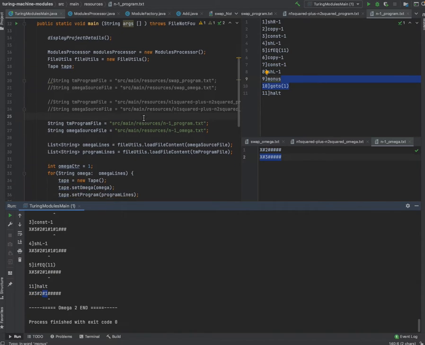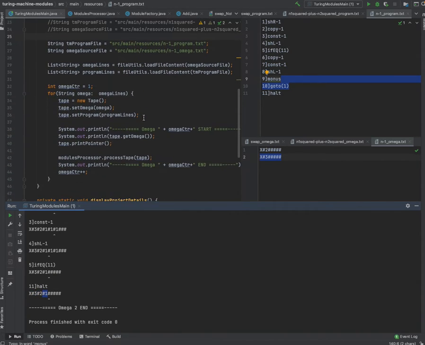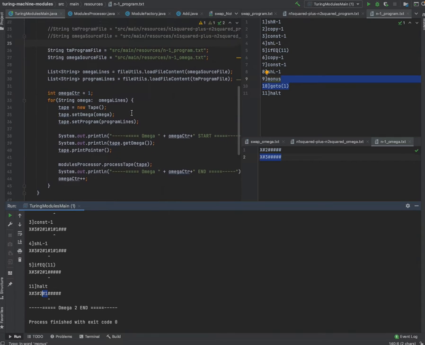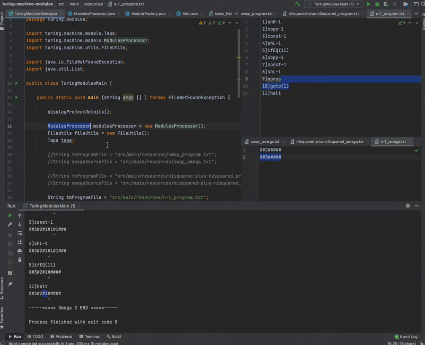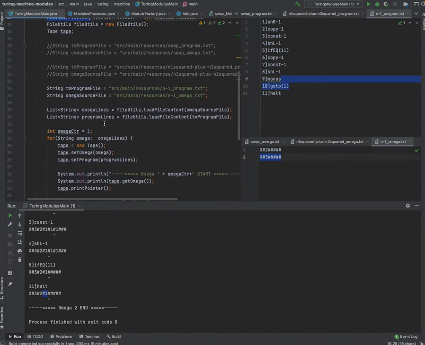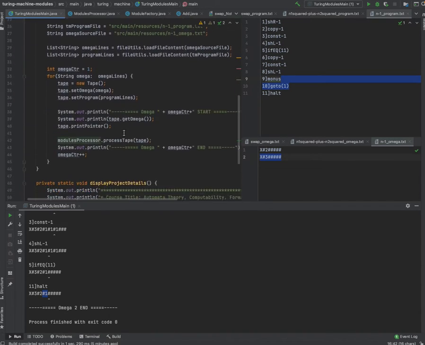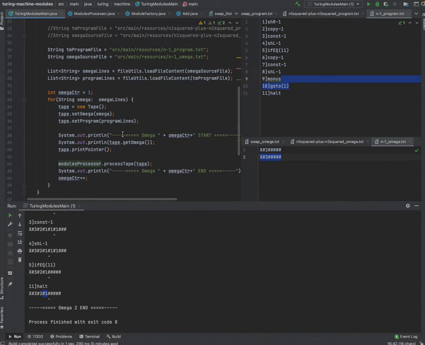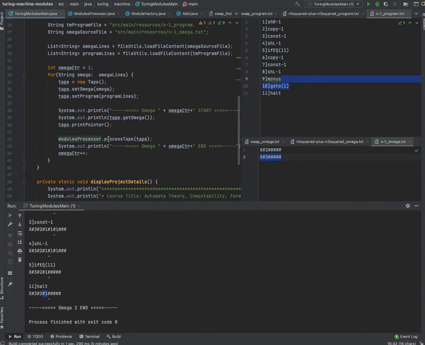So I'm just gonna quickly go through how the program works. Again, I just instantiated a Java class called modules processor. This module processor is a generic processor which implements a process tape.